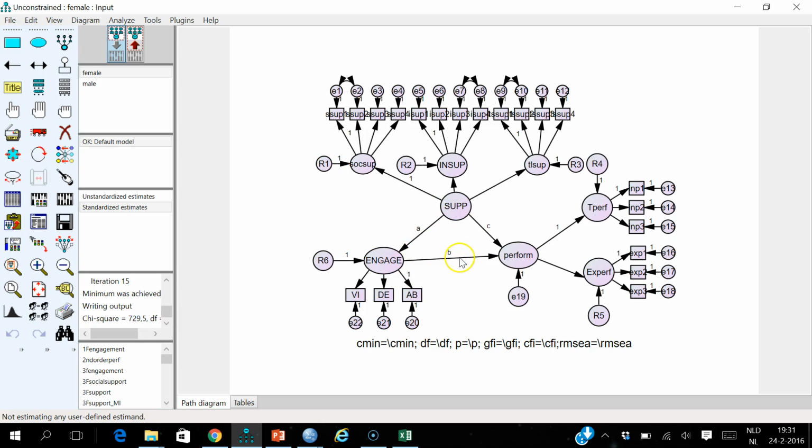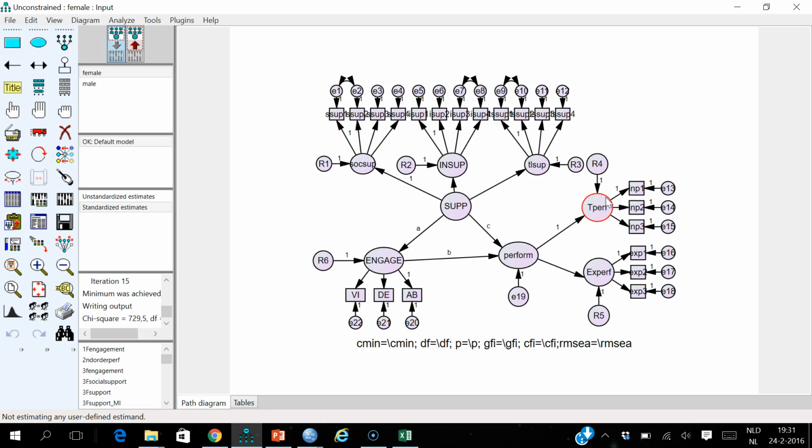We now only constrained the paths. So we have concluded that in terms of the structural model, there are no differences between females and males. But of course you can also constrain factor loadings.